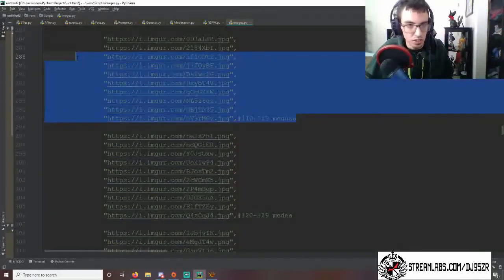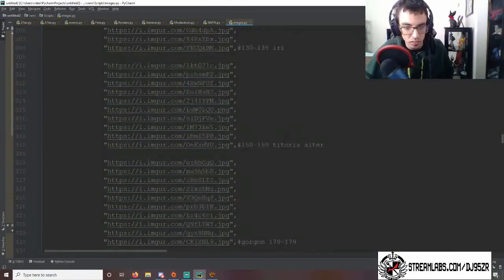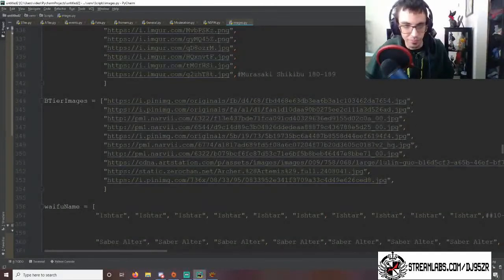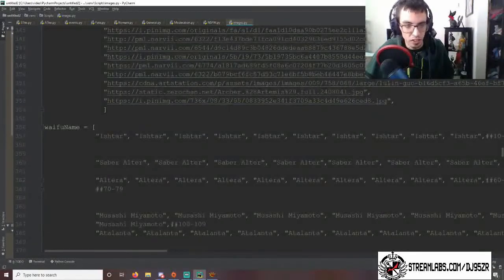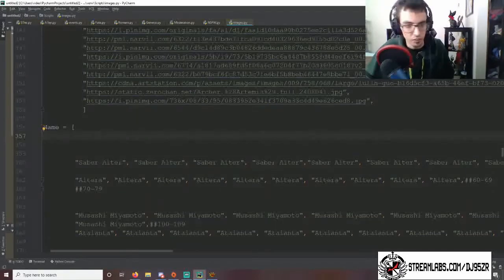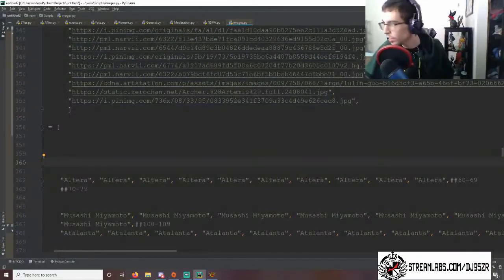Medusa, I don't need. I don't know what this is. Ishtar, I don't need. Saber Altar, I don't need. Altera, I believe she's an S tier.